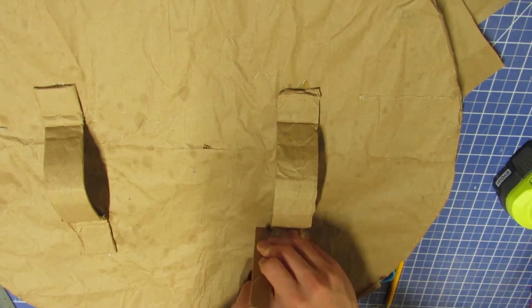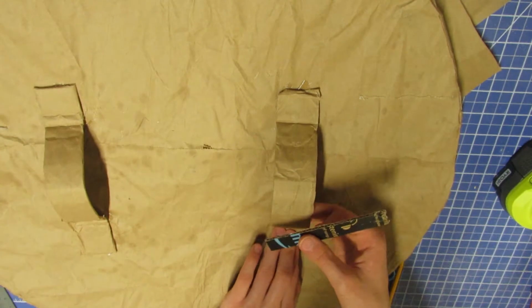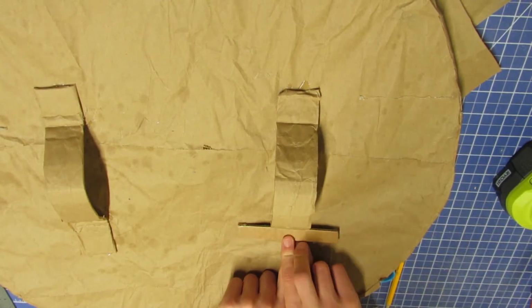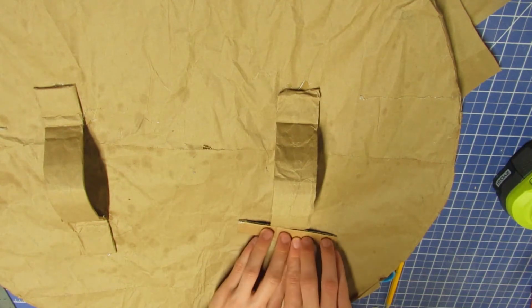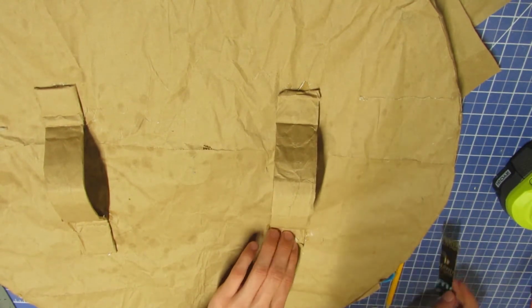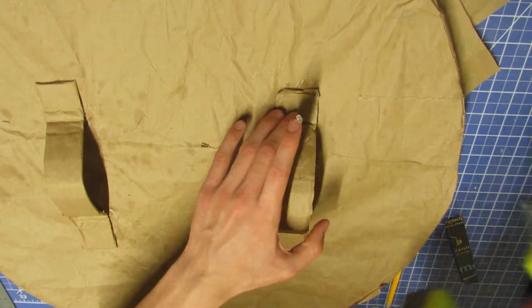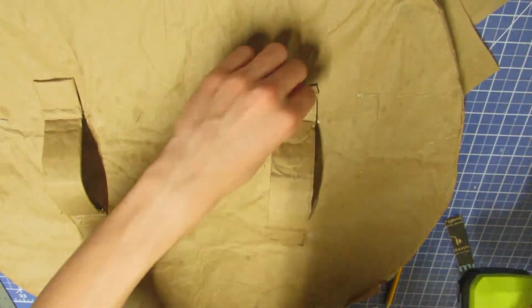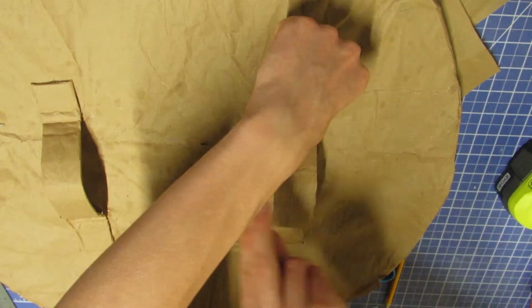Wacky Tubers, so the supports, I did 0.75 inches. The ones that are going to be horizontal to the handle, like that, are going to be 5 inches in length, and once again 0.75 inches in width. You need 4 of those because they're going to go on each corner of the handle.